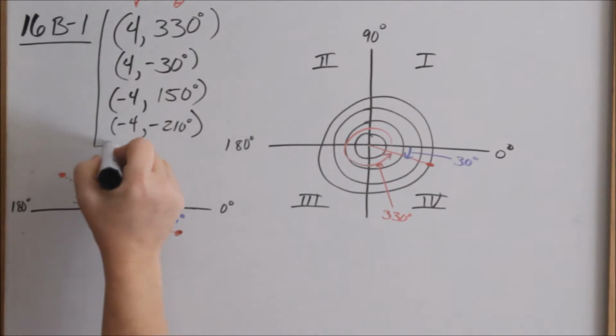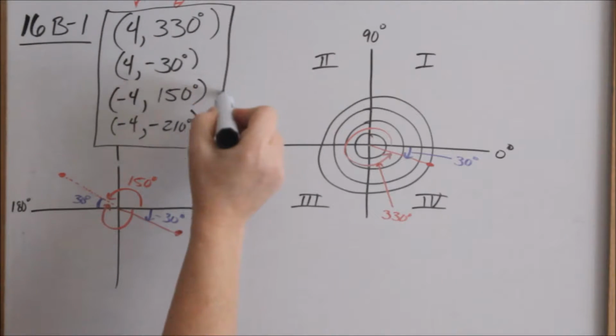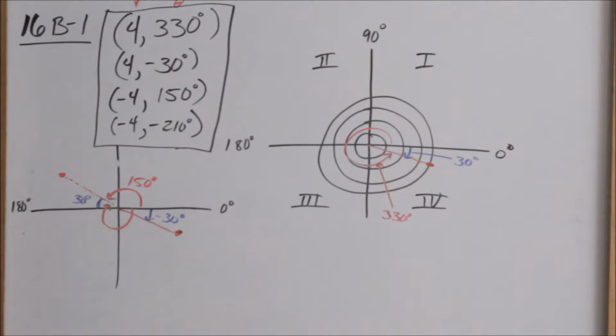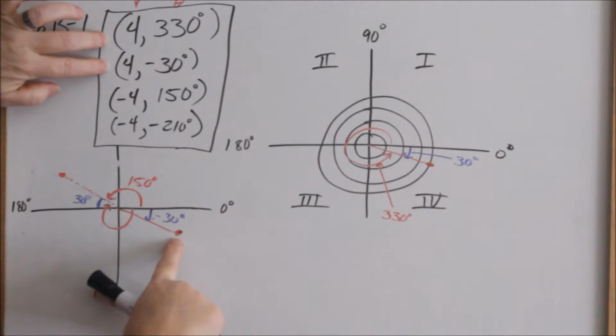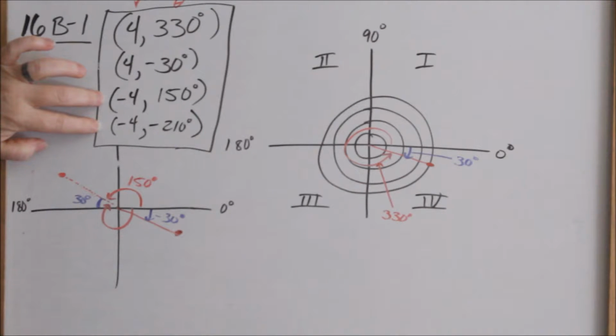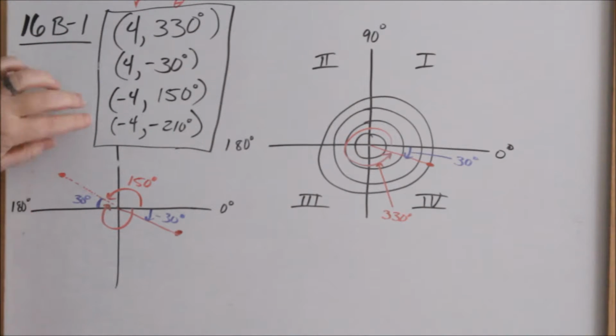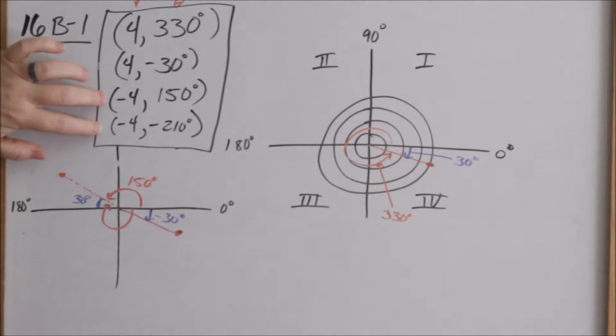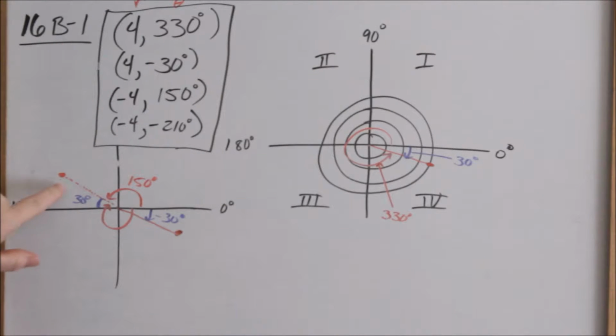For all of these problems, you will be able to write your coordinate four different ways, and they all mean the same thing. These two are representing this point, and these two are representing this point. We call these the real point, and just to be funny, the fake point. I'm always drawing my negative radius with the dashed line because it's like the fake one. This is the real one, and we're always interested in doing any kind of calculations with the real one.